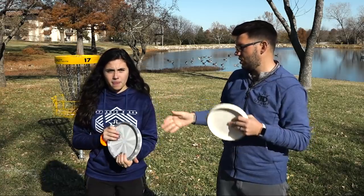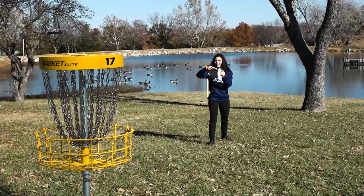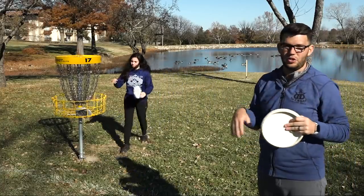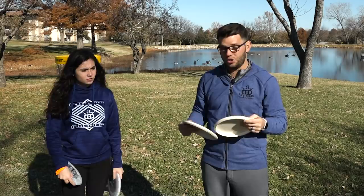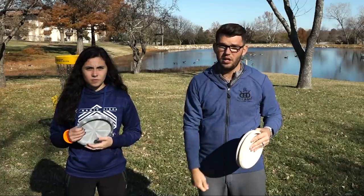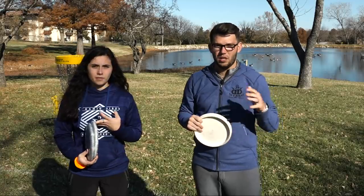The actual style of putt that you use is kind of a mix of those — that's kind of what I do as well. This is a hybrid 'spush' sort of putt. You can see a couple of different elements of both the push and spin putt. Paige brings the putter down to about her waistline, maybe just a little bit lower. She's got a little bit of bend in her elbow, but everything is still on a straight line to the basket. When you're choosing a putting style, figure out what feels most comfortable to you and what you want your miss to be. If you're scared of putting, try that push putt. If you want to get aggressive every time, give that spin putt a look.